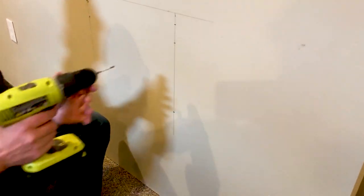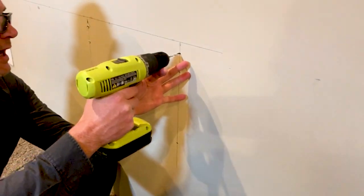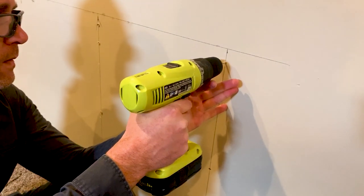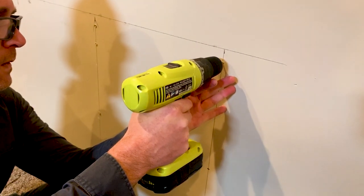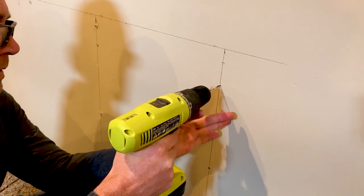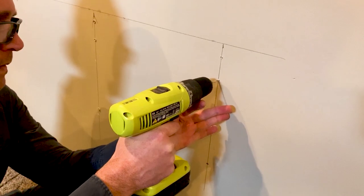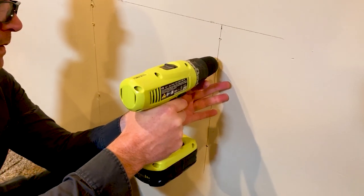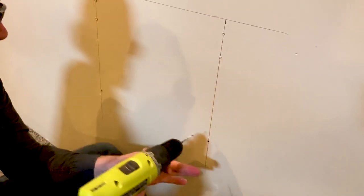Now, I've been mounting things like TVs in this house with lag bolts and several other things with lag bolts, and use the impact driver to tighten them all the way. However, the lag bolts we bought for this project seem to be, near as we can tell, just lighter duty. And so we actually ended up on this first bracket here over tightening them, which you'll see here in a minute.